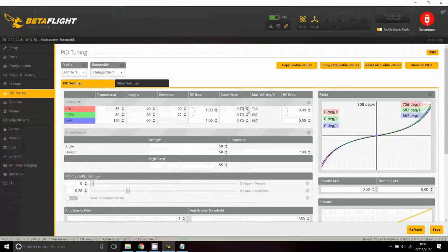800 degrees, sorry. So like this, maybe decrease a bit here, increase here. Yeah, we have something about 800 degrees. And for the yaw, I prefer something more linear and decrease here to something about 33. We have something about a more linear answer. The default angle level strength is 250.